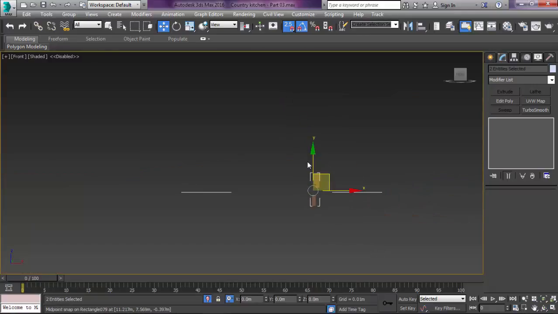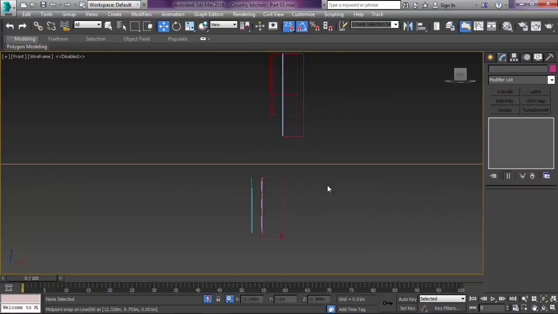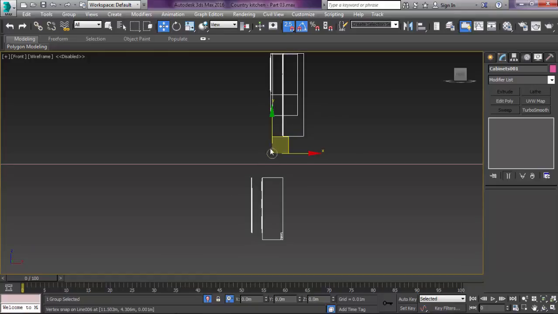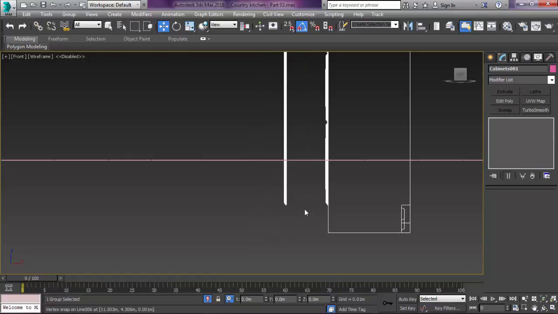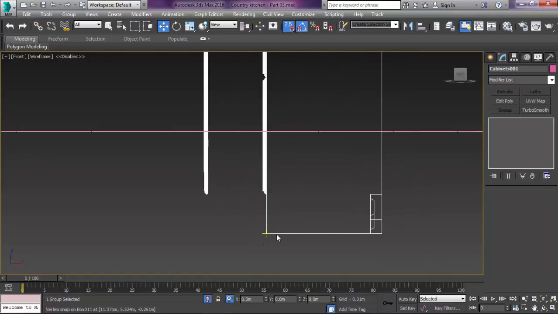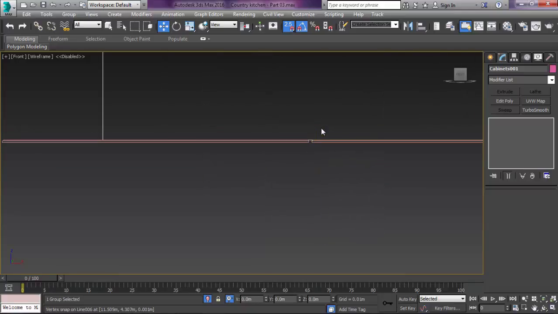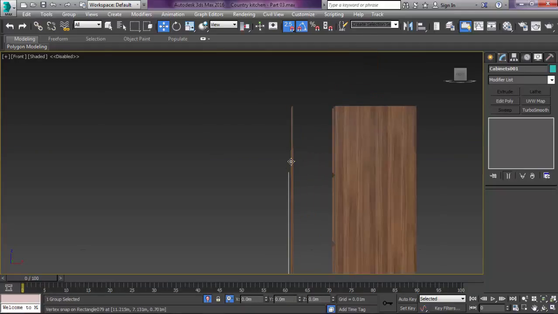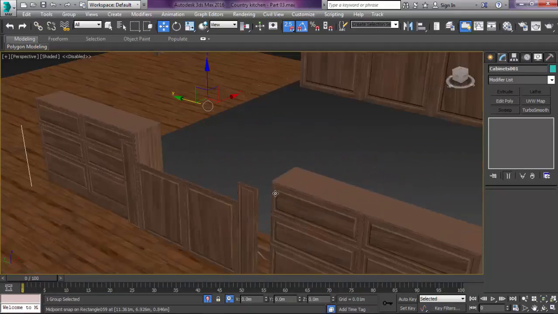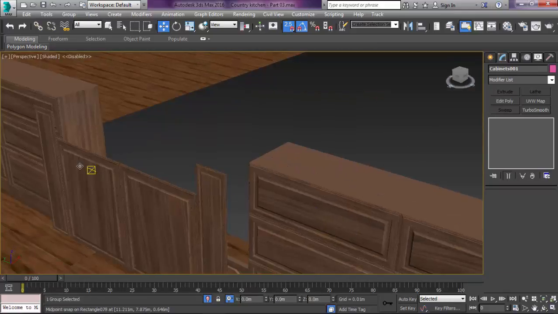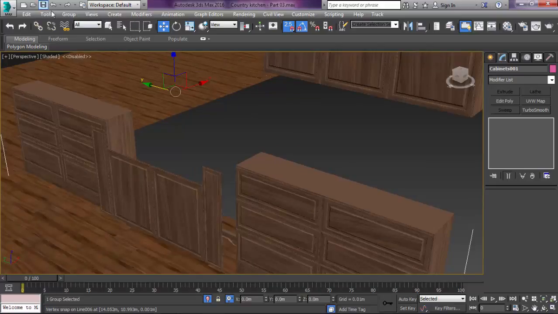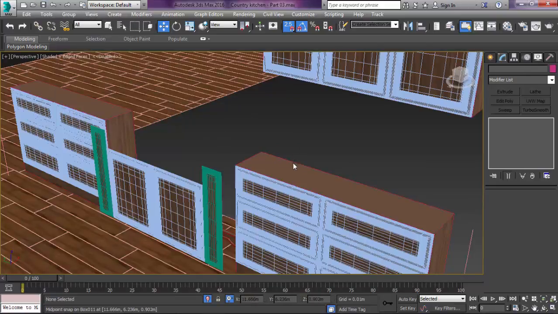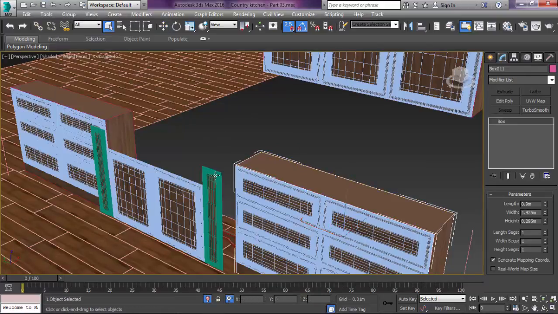Let's select the floor. Okay, so we have those. Also, we need to make a box for them. So I'm gonna select these. Now let's open it first. Select this, and this.